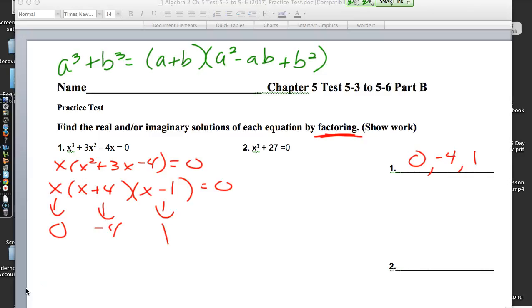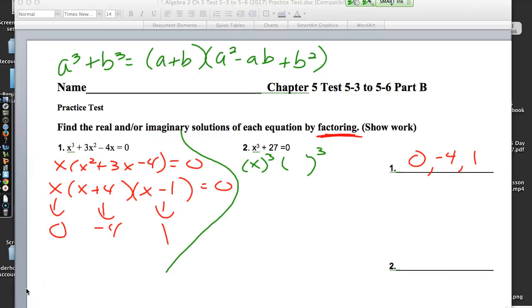All right, well, in order to use that formula, we have to know the cube roots. So let's see, this was something cubed, and 27 was something cubed. So what do they cube to get x cubed? X, yeah, okay, easy one, right? What do they cube to get 27? 3. If you didn't know that, do you know how to find the button on your calculator to get that for you? It's under math, and it's number 4.